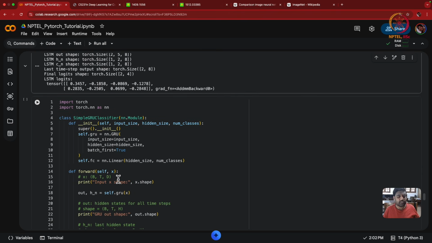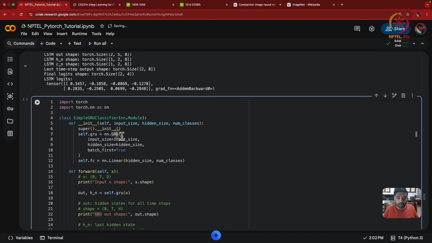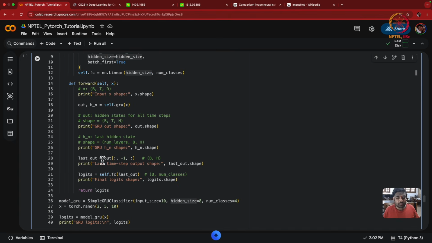Now, similarly, GRU is exactly similar. Okay, only the internal operations will be different, but the way in which the structure is there, it's exactly similar. nn.GRU, input size, hidden size, batch_first equal to True. You create it, and then you have a fully connected layer so that the final output is converted into a posterior for the sake of classification. And the outputs, all of them will match. I'll not be going in depth with this. It's exactly similar to the RNNs and the LSTMs that we saw.